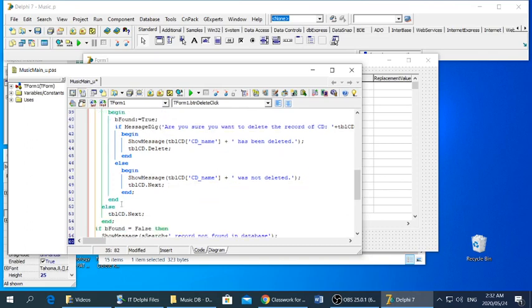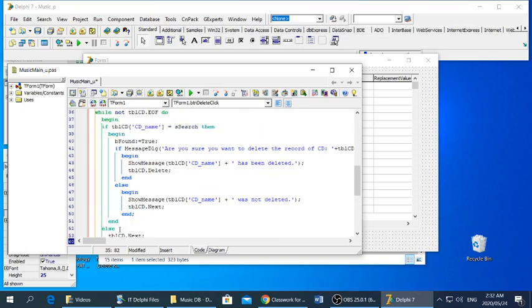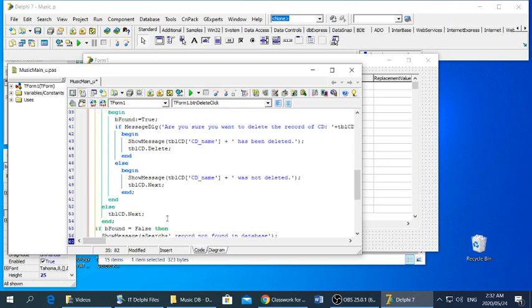So we go to the next record, and then I have one more else, which is if it didn't find the search statement, then I still go to the next record. So even if it didn't find it, it should go to it. So we go next twice. So if we find the record and they say yes, we delete it. If they find the record and they say no to deleting it, we go next. If they don't find the record, we say next.